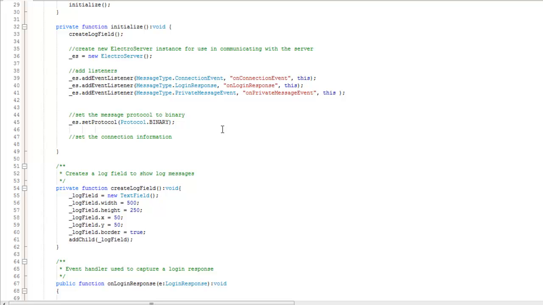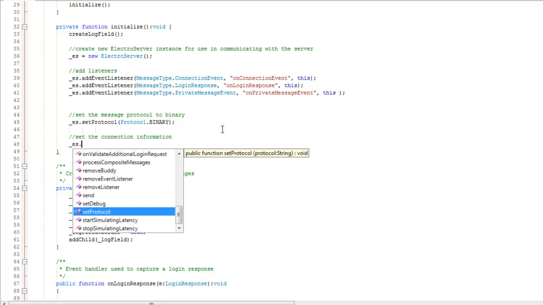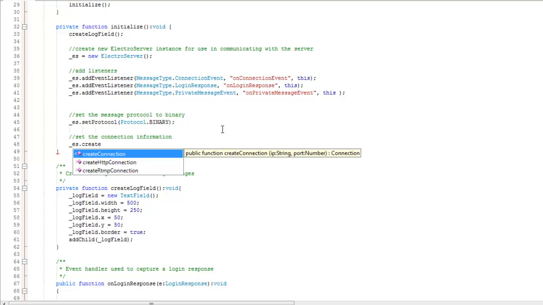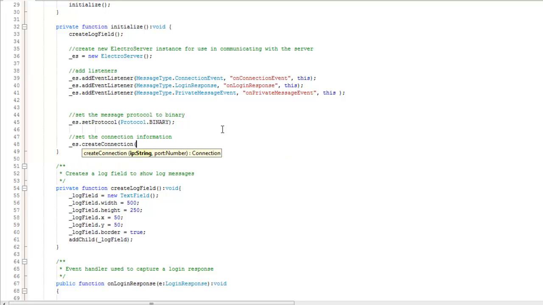Okay, and finally, I'll attempt to connect. So I would call my electroserver object, and I create a connection. And I send a string to this connection, which is the IP address of my socket server and the port number. So the string that I will write in is going to be 127.0.0.1.